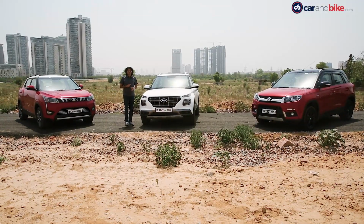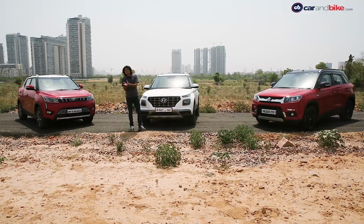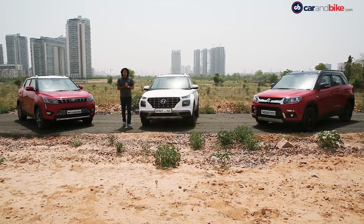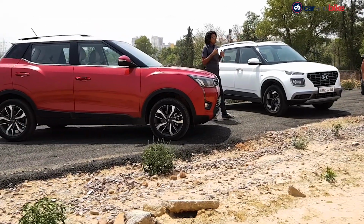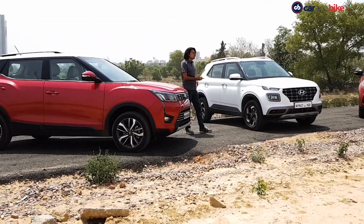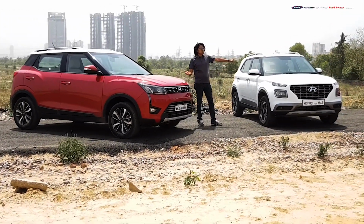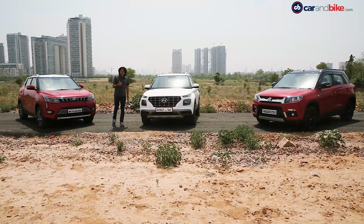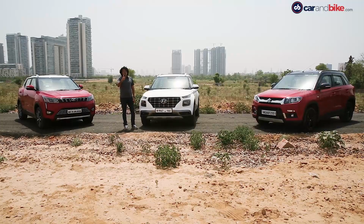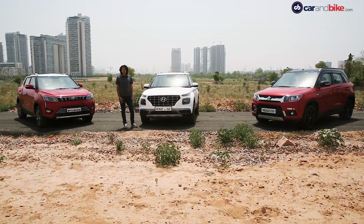And so when it comes to the final verdict, I know that most comparisons tend to go with the new car, and we've not always done that, have we? In this case though, I'll go back to what I said just a short while ago in this very report. If performance is your thing, you really like sporty driving, the Mahindra XUV300 is certainly miles ahead of the other two. Great ride, great handling, very sporty dynamic. The only thing that's missing, big thing, no automatic. And when it does come, it's only going to be an AMT.